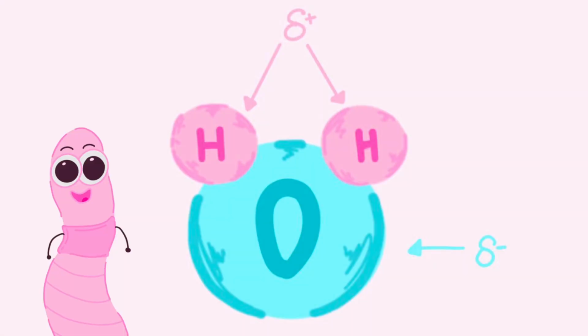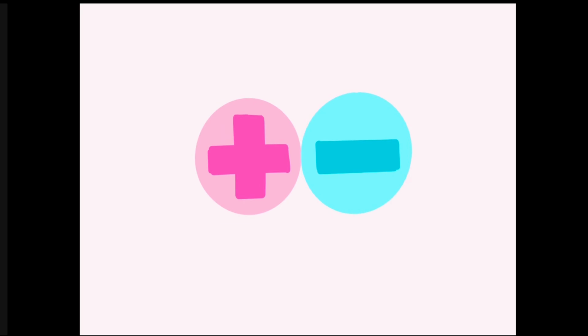The unequal sharing caused by oxygen gives the hydrogen atoms a slight positive charge and the oxygen a slight negative charge. Remember that electrons have a negative charge. This slight charge is represented by a lowercase delta and then either a plus or minus sign. Because of these slight charges, the partially positive hydrogen atoms will be attracted to other things that have a partially negative charge, and the opposite will happen with the partially negative oxygen atom.